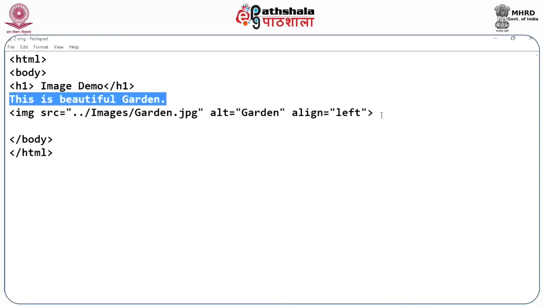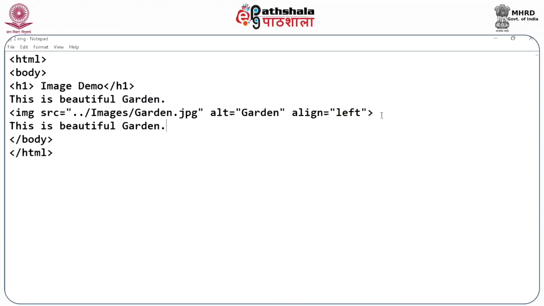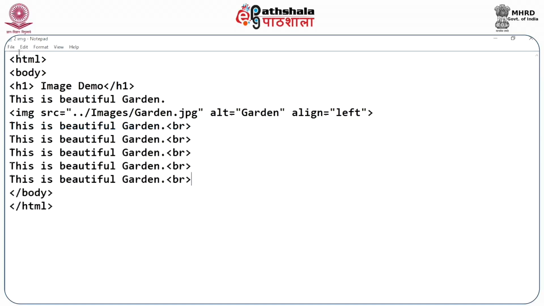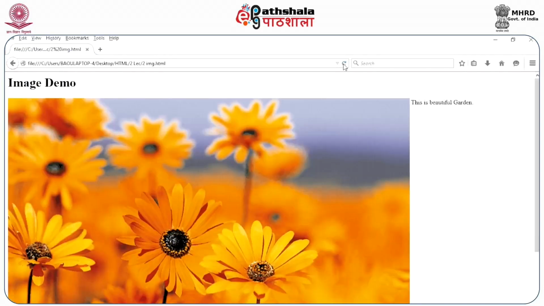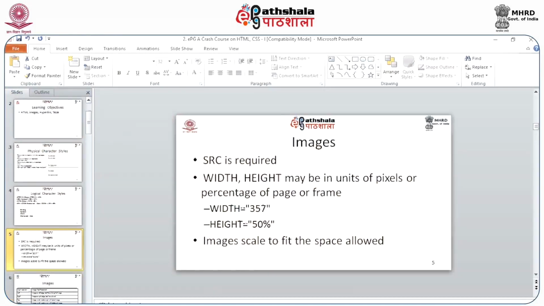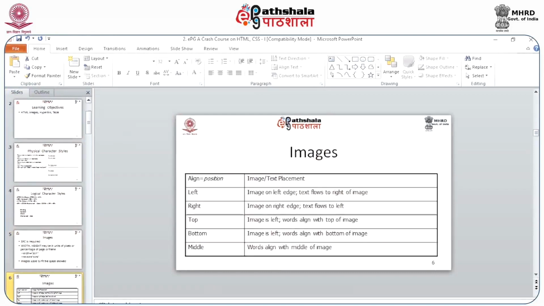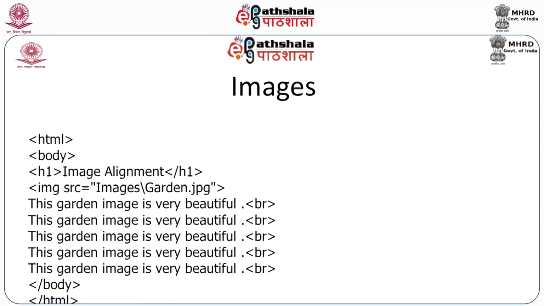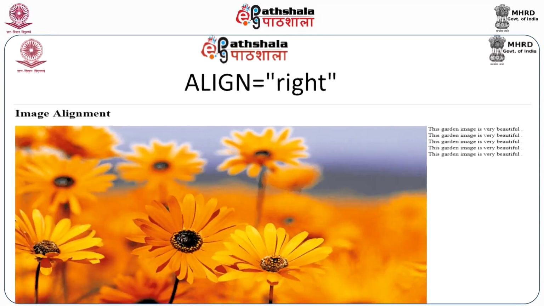This is a beautiful garden, so I make copy paste with br tag, and I just make copy paste, so you get an idea much better about alignment. So save this file and just once again check it by reloading it. So you can see that it will be written here. So this is all about images. You can provide this alignment as left, right, top, bottom or middle, and this is the same thing I have considered here.